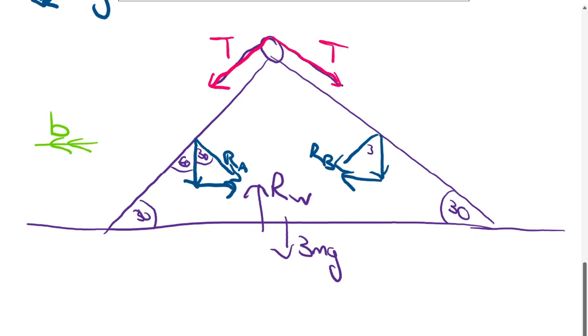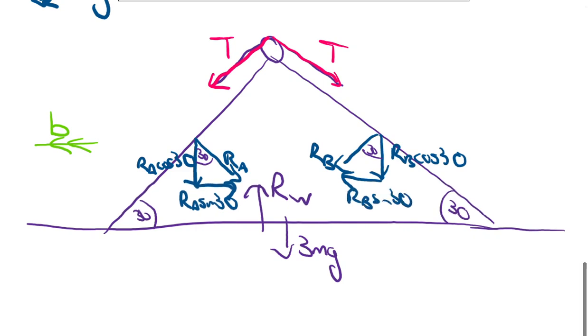And that there is 30, yes it does. So I'm going to just delete that 60 just so I have a bit of space to write one of the many, many decompositions we're doing in this one. So this here is OR A cos 30 down and OR B cos 30 down, and OR A sine 30 to the right and OR B sine 30 to the left.